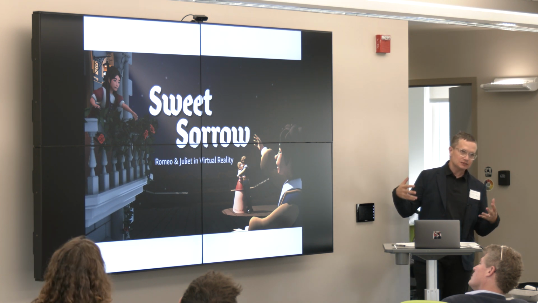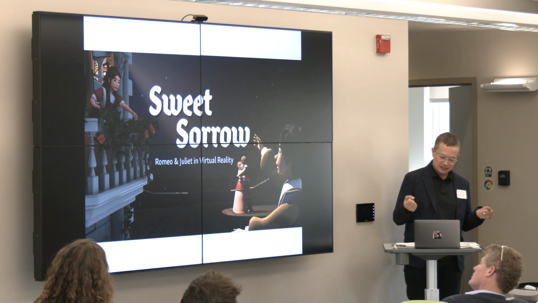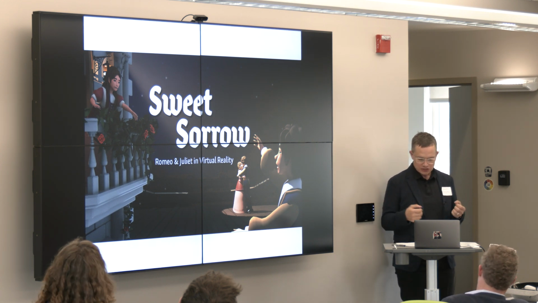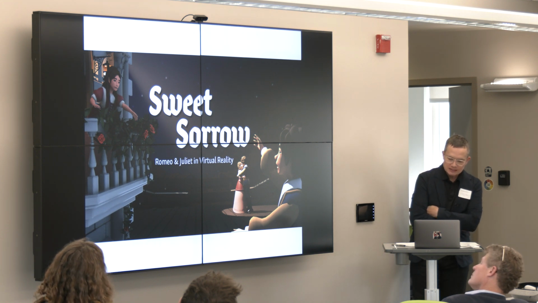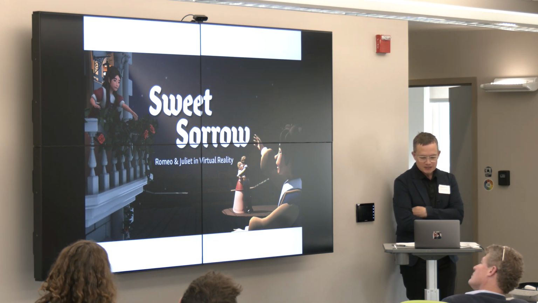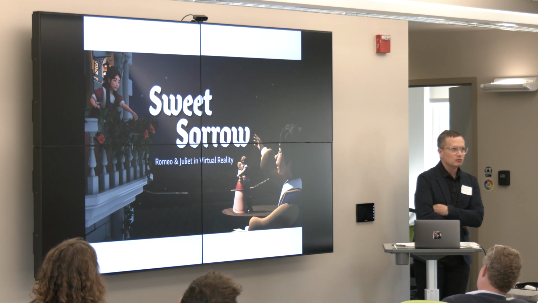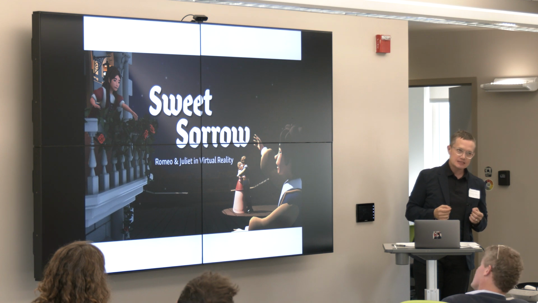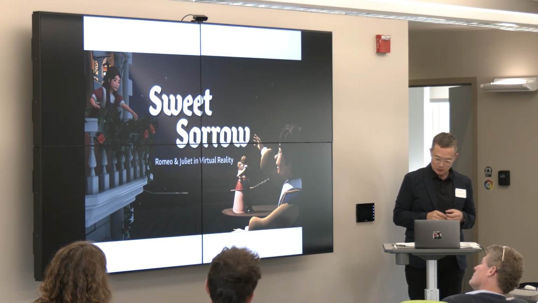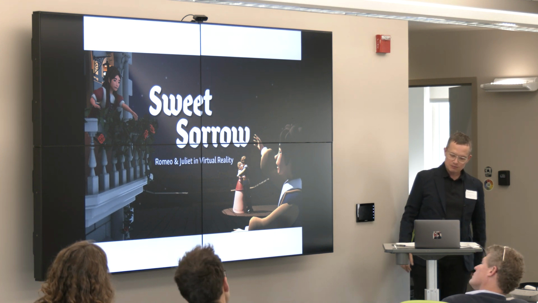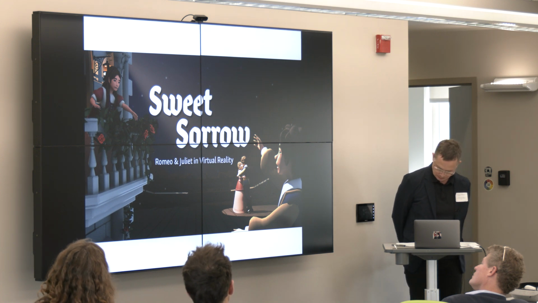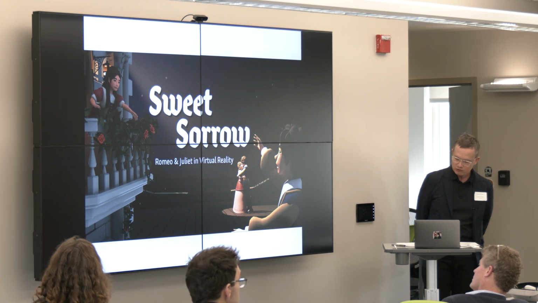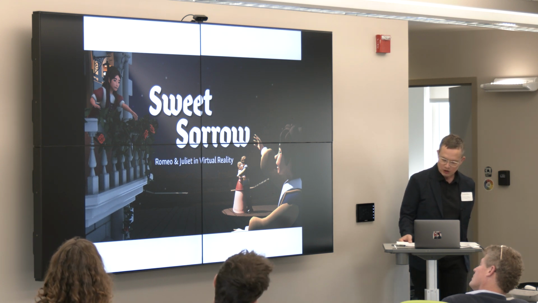For our next project, rather than just simulating the experience of an audience member in Shakespeare's theater, our goal was to give users a sense of what it feels like to be an actor in one of Shakespeare's plays, ratcheting things up a little bit. So in the summer of 2022, we started to put together plans for Sweet Sorrow. Sweet Sorrow is a virtual reality experience that enables users to perform in select scenes from Romeo and Juliet.